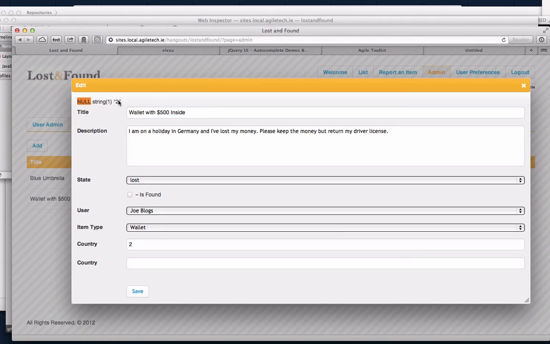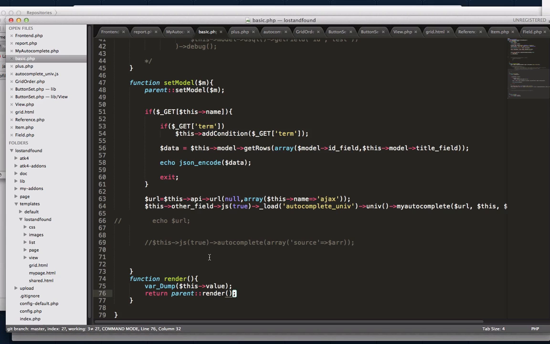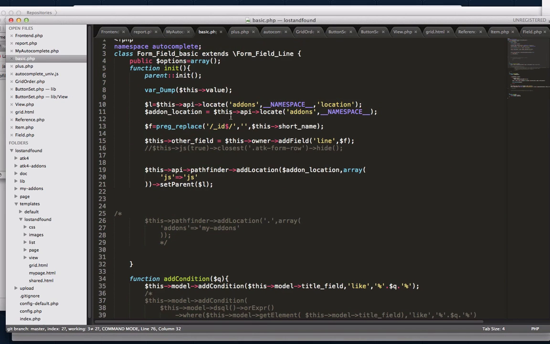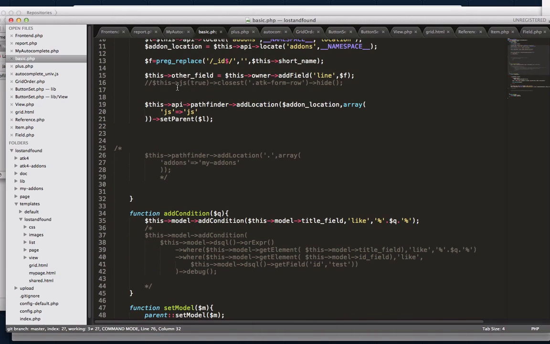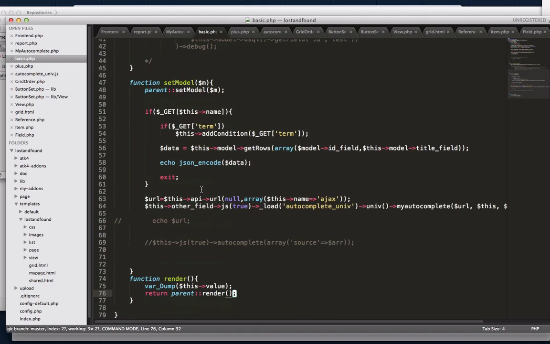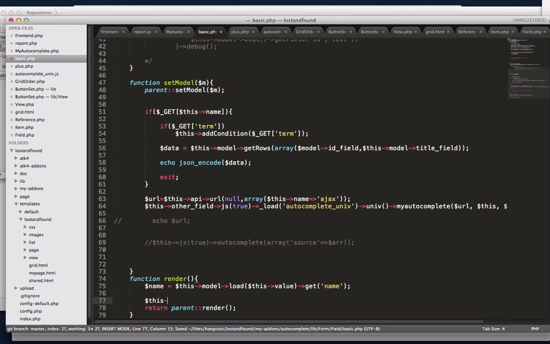Okay, so the first one is null and the second one is 2, which is correct. But because we do this field binding early, then if we do rendering, what we can try to do is, can it be this other field set? Let's load the model and get the name. Just use name for now. And the fields which are already complete.